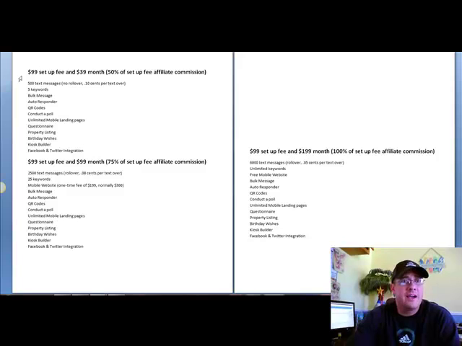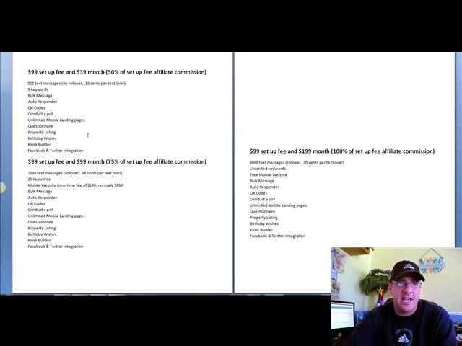On this package, you get 500 text messages, no rollovers, and it's 10 cents per text message for every text you go over. You also get 5 keywords. You get the bulk message, autoresponder, QR codes, conduct a poll, the unlimited mobile landing pages, questionnaire, property listing, birthday wishes, kiosk builder, Facebook and Twitter integration.